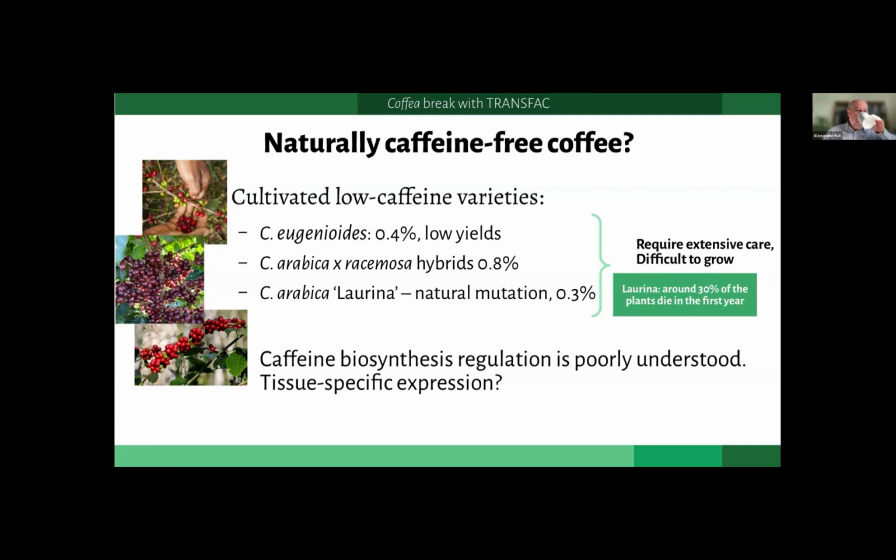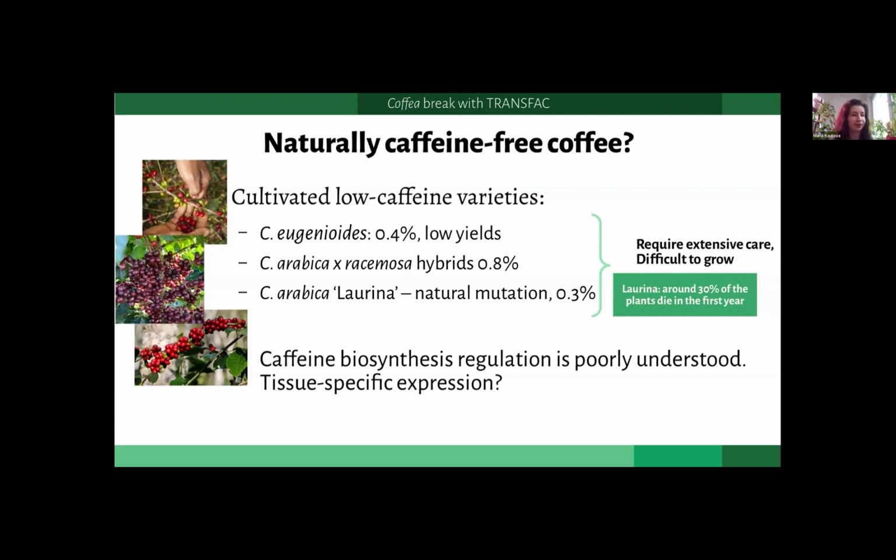There are also, for example, attempts to hybridize Arabica with other wild coffee species, for example, Coffea racemosa, which is also cultivated in southern Africa. However, still the resulting coffee is not exactly caffeine-free. And the coffee species that are caffeine-free are difficult to grow because the caffeine is there for a reason. So it is not really clear how to solve this conundrum.